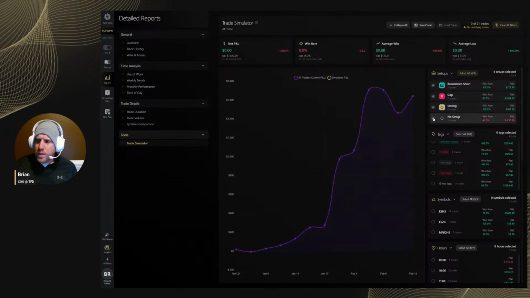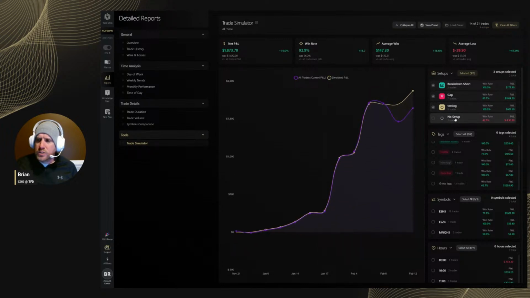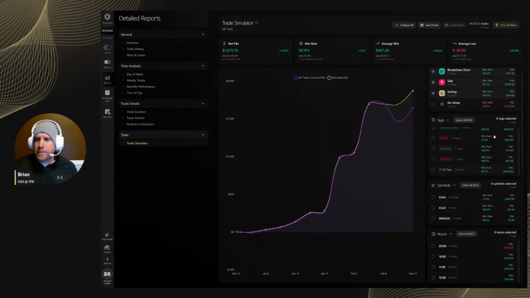So without, right? So this is trading no setup. You can see the P&L actually gets better if I got rid of these no setup trades. That's the point of this system, to be able to filter and look at what works, what doesn't work, and filter out the bad traits. And that's how you hone your edge and you get better. And this is the way to visualize that. Unfortunately, I don't have the best data for this, but at least this gives you an overview of what we're trying to establish, what we're trying to show.